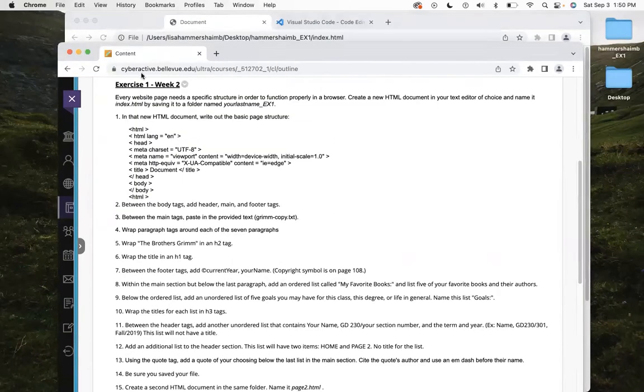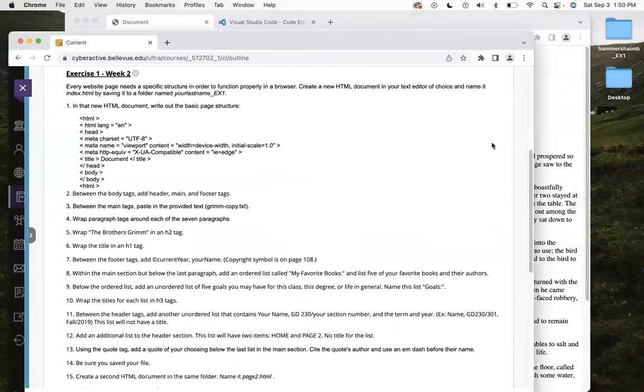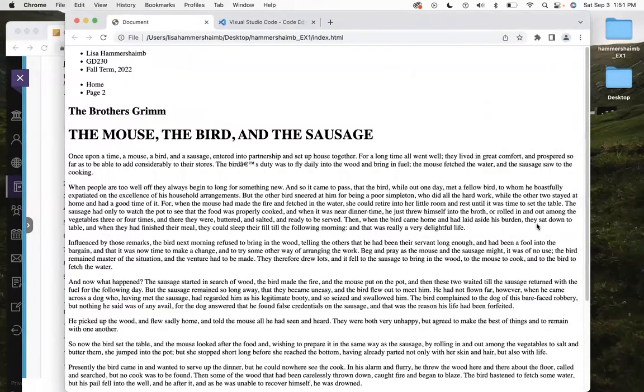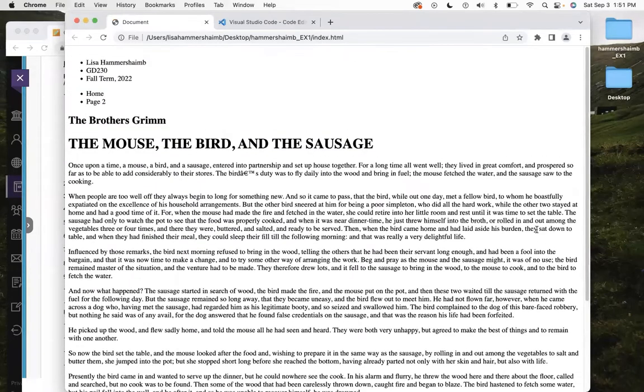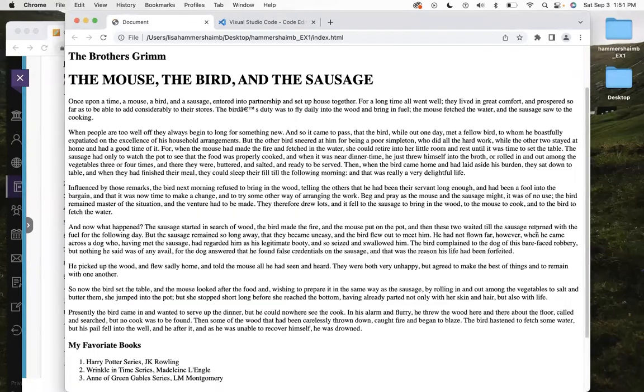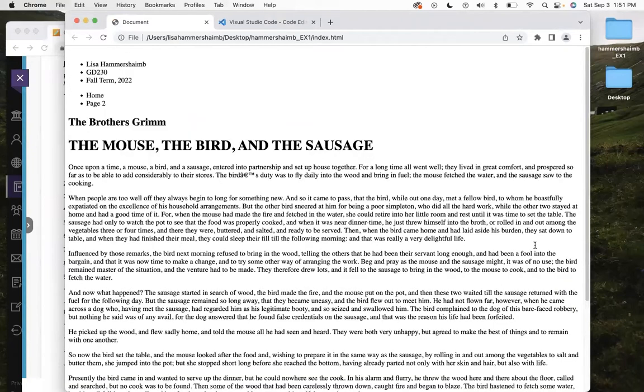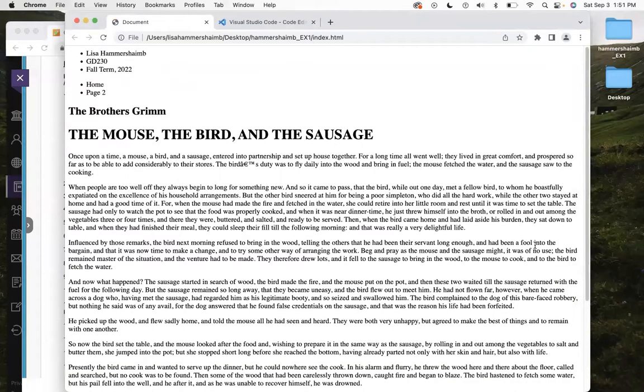Okay, so now let's jump into the code itself. Oh, and here is when your page is finished for this week, basically what it will look like. So if you're thinking deeply underwhelmed, you would be correct. But we are just building kind of the foundation. And so as the weeks progress, we'll get a lot more fancy with what's going on.